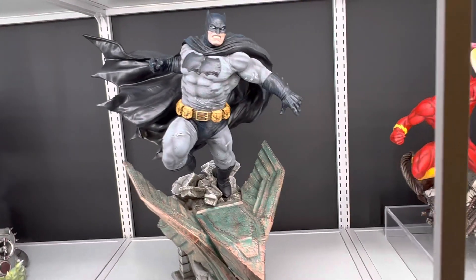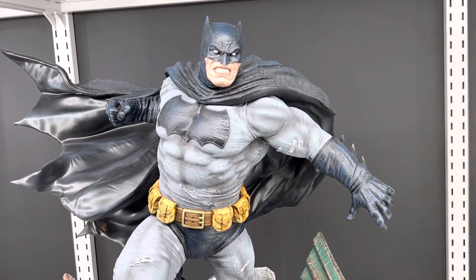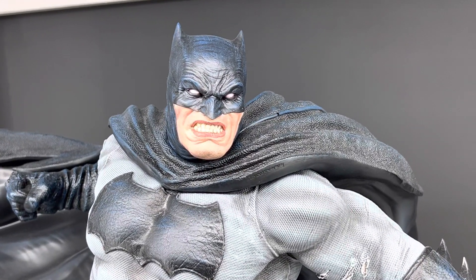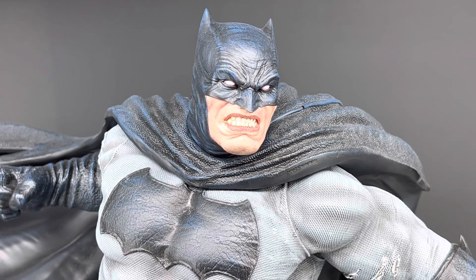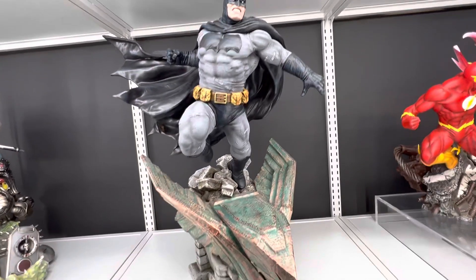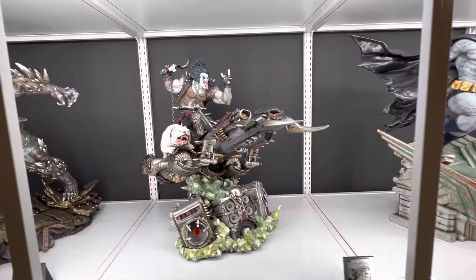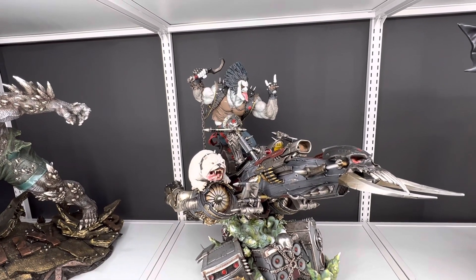And we've got the Archive Returns Batman, a pretty cool piece actually. I really like it. I'm not sure whether I'm a fan of the paint of the head too much, but otherwise it looks great. I think also the base is really cool — very nice. We've got the logo here. Pretty large piece, that's a full scale.